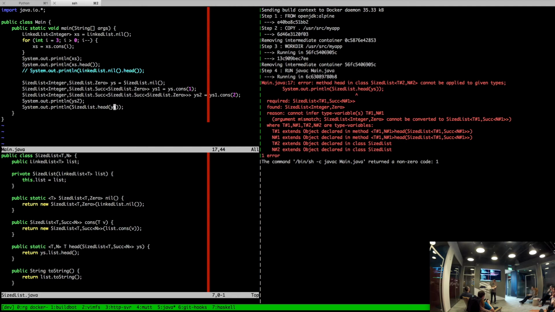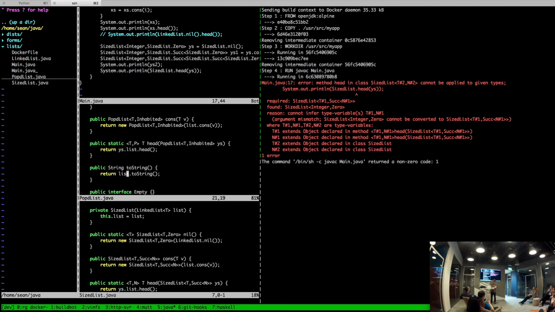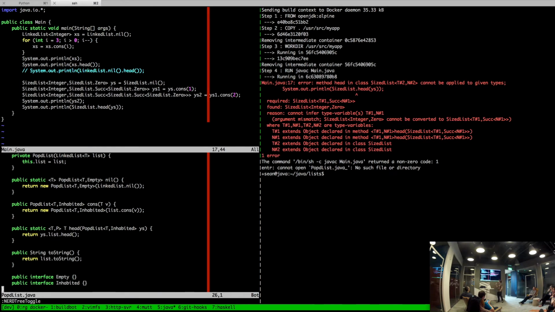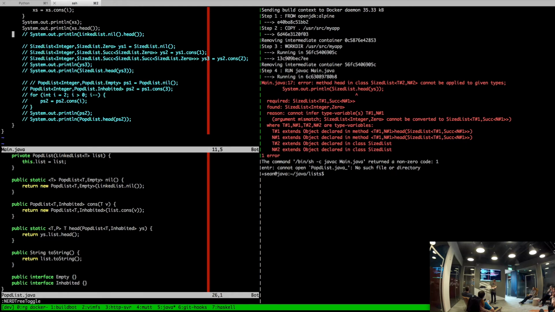That can be somewhat mitigated by using, instead of Peano numbers, we can just say whether the list is empty or inhabited. That allows us to write a main function that is more like this.